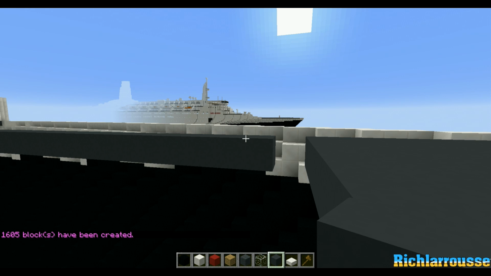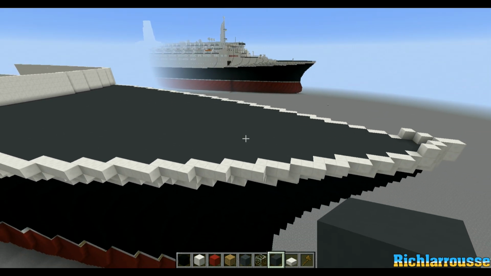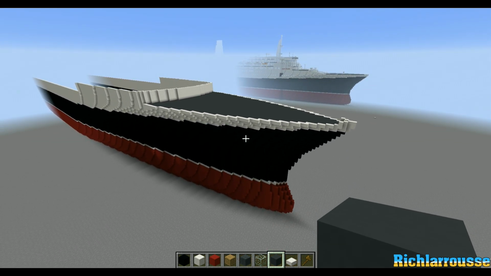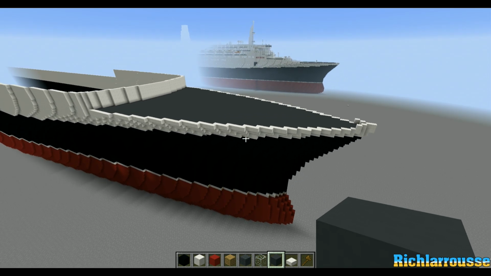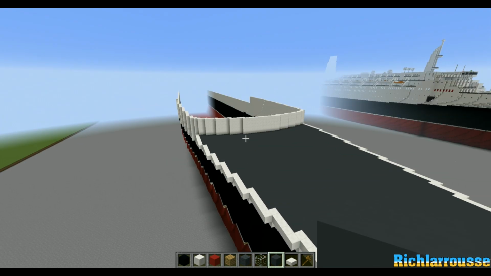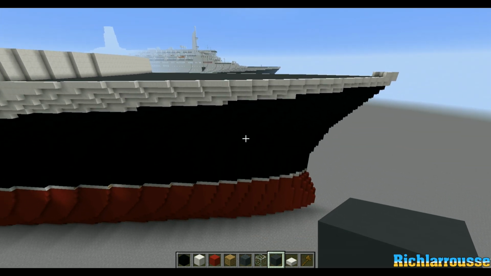So just filling in the deck, the rest of it. Oh, there we go, that's fine. And there's the deck all filled in. So that's the forecastle deck done, and it should look something like that. It doesn't look too bad, but it's done anyway. There will be more detail to add later on, but like I say, this is just the beginnings of that. So that's the forecastle, and it doesn't look too bad.